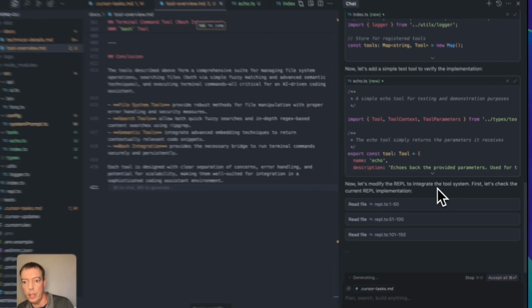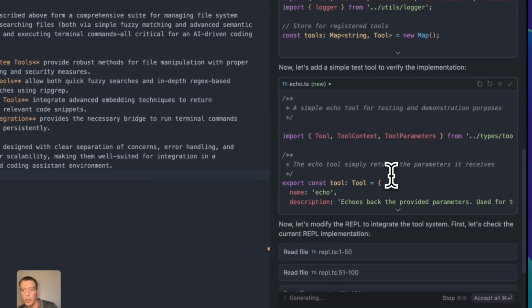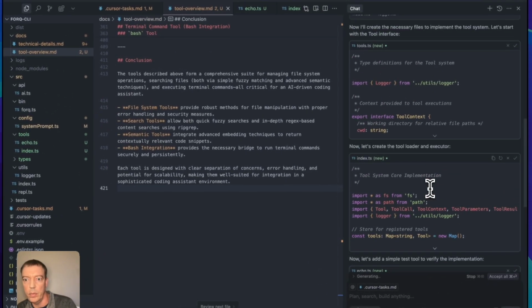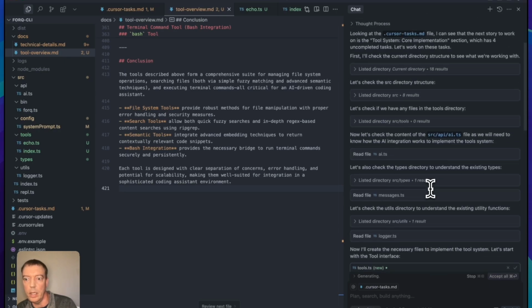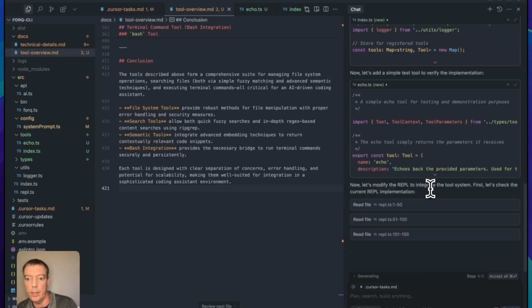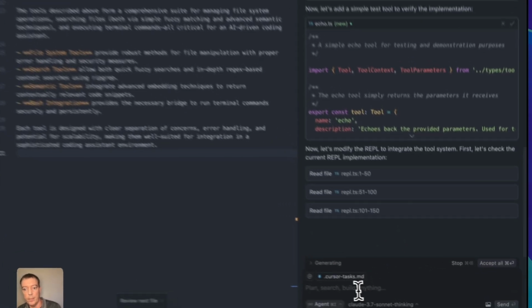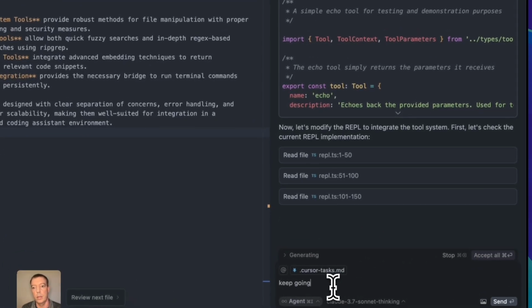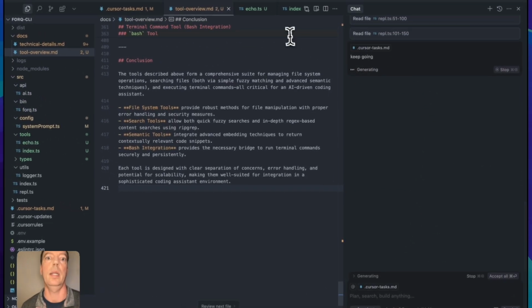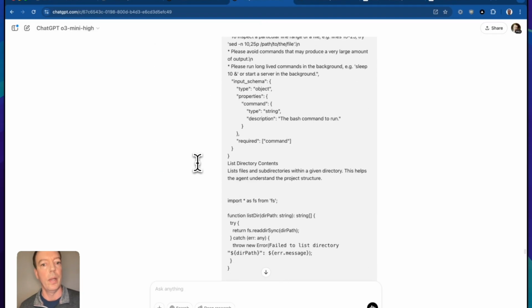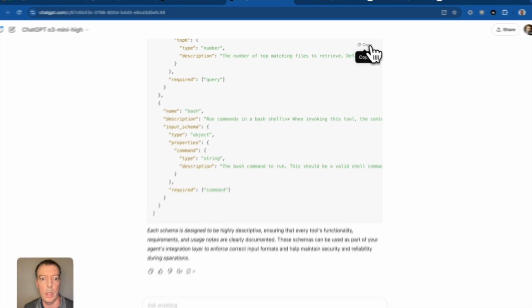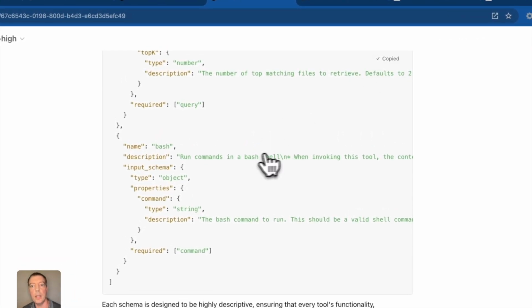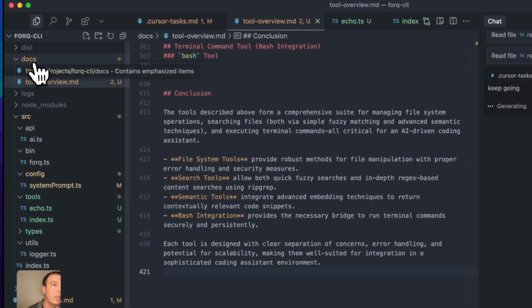Now, what's happening here? We're doing a bunch of stuff. We added some test tools. We added a tool loader. Okay, this is good. It looks like we're just doing a basic test here. Looks like you got stuck again. I'm gonna hit it. Let's keep going. Whew, struggling. Okay. So we have some schemas here. This is gonna be really helpful. Okay.